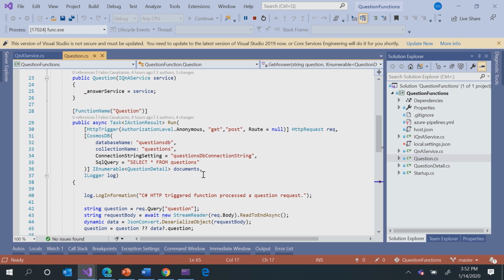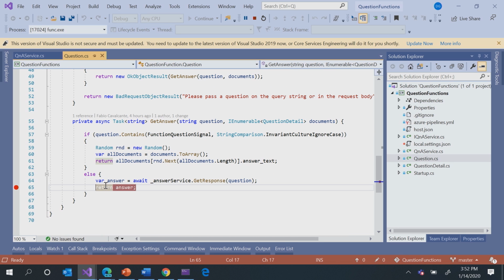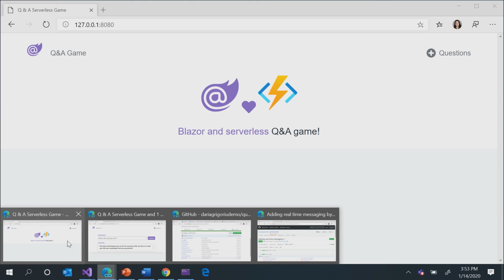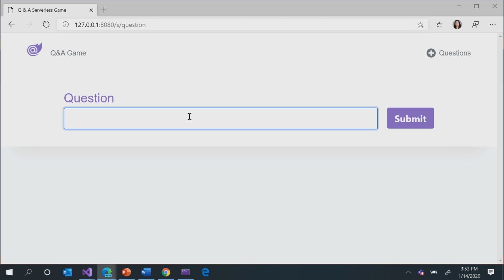So what we can do is run this locally. It's actually already running. And I can even set up breakpoints and work with the local debugging experience. If I go back here, I have this running locally. So I'm going to ask another question. What is Blazor? Let's submit.